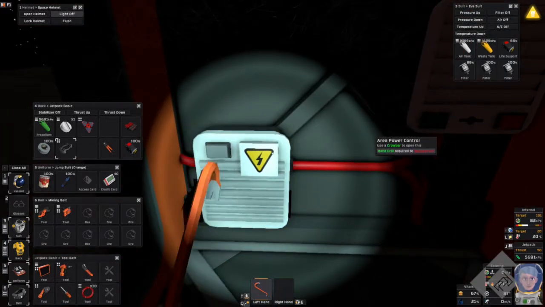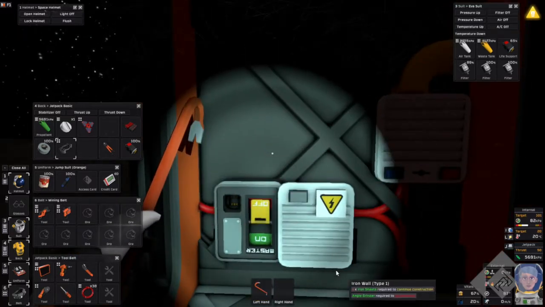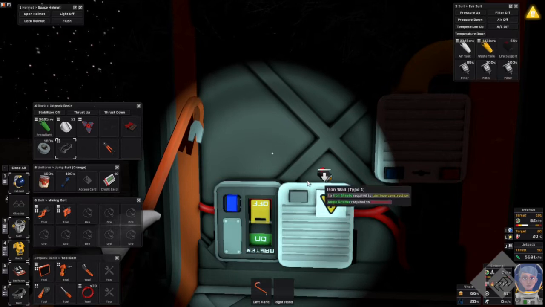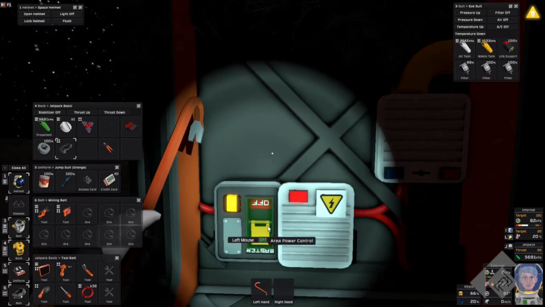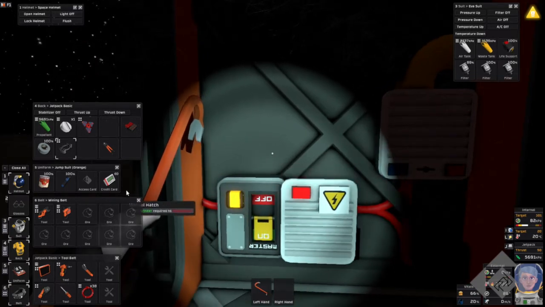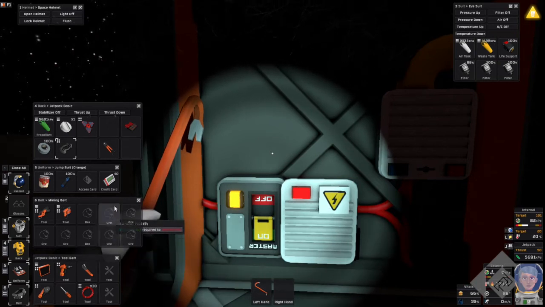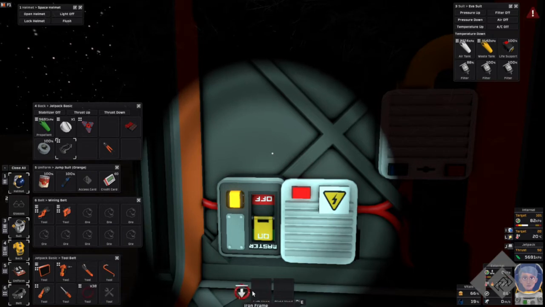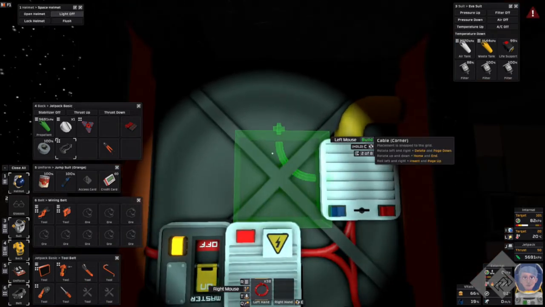And open it up. Go. And put... Where's that battery? There's the battery. Put the battery in there, and put that battery in there. Turn that on. There we go. Hydration critical. Thank you. You didn't have to scream in my ear.